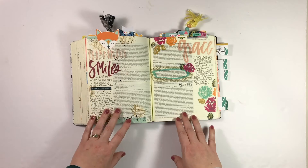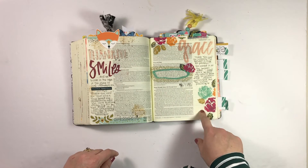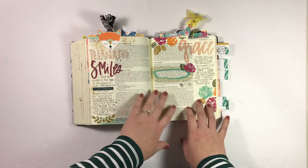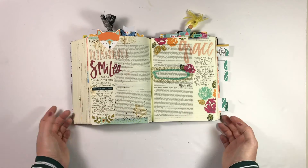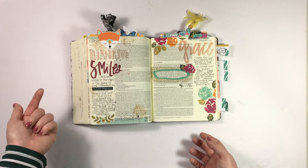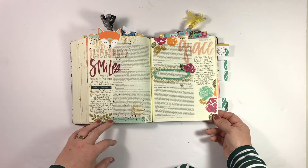Here are my prompts for smiles and grace. I have a process video for grace — super simple — and then I decided, since I was already thinking about grace this week, a few days later I went ahead and did it on the facing page. You can see a lot of my pages are super similar: Print and Pray pieces, the texture stamp, journaling, and then the scripted prompt. I really liked how they all came together.